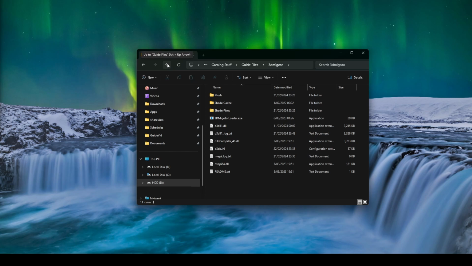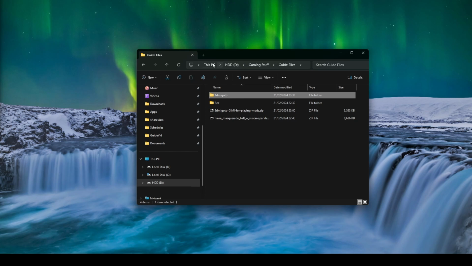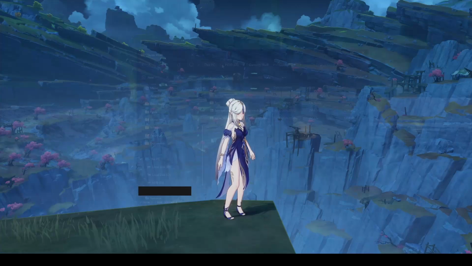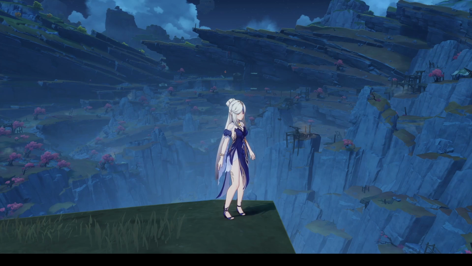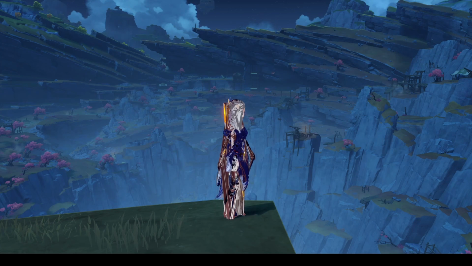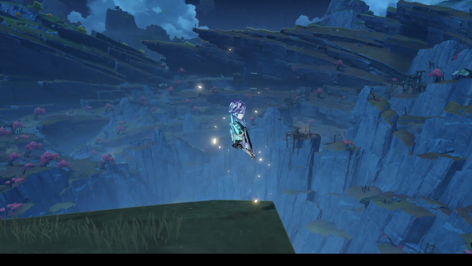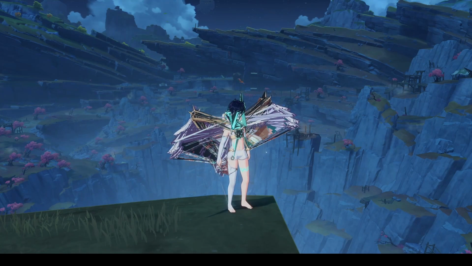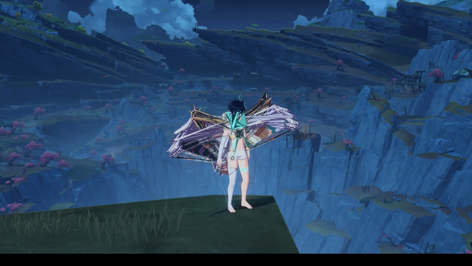Again, I've already mentioned this, but if you are having these issues, please check where you've put GIMI first. Let's say you have mods working, but they look a little wrong. Something like this, or even something like this. Not to worry, there's a few common causes for this kind of effect, and you don't even have to close Genshin to fix the issues.